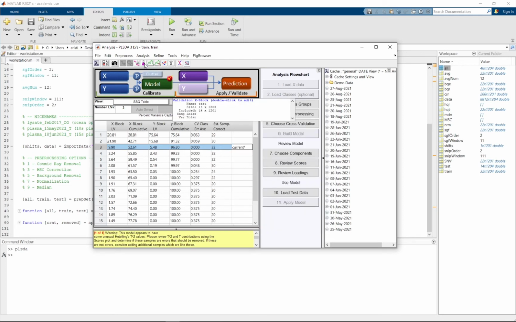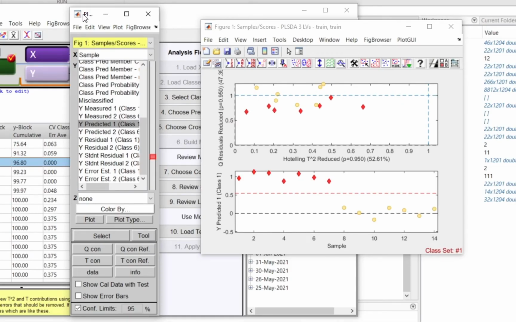We can click on the Erlenmeyer flask again. This time, instead of showing us our predictions and scores for the data that was used to build the model, we're only looking at the test data instead. So you can see all of our red data falls above the red line, which is great, and all of the yellow data is below the red line. So that's perfect. That's a 100% accuracy right there.